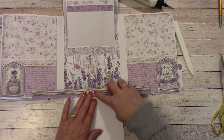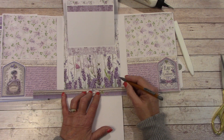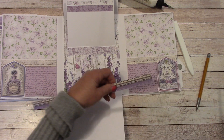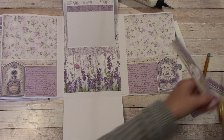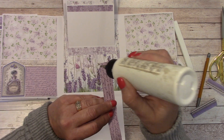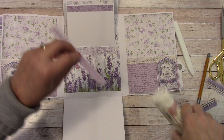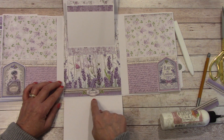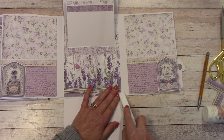Lavender should be right in the center somewhere, and we're going to measure to fit. We'll come over to the side of our decorated paper, make a pencil mark here and here. We're going to cut. When we apply glue, we're going to get the sides and only the bottom, so we can still tuck something in there. Make sure that this part does not interfere with that upper score line, and we will burnish.